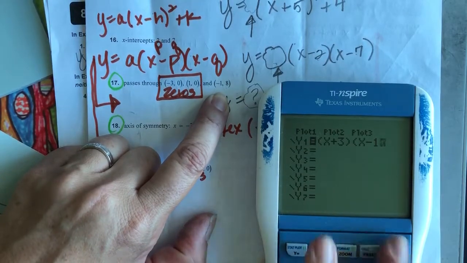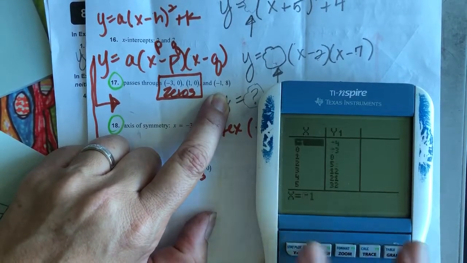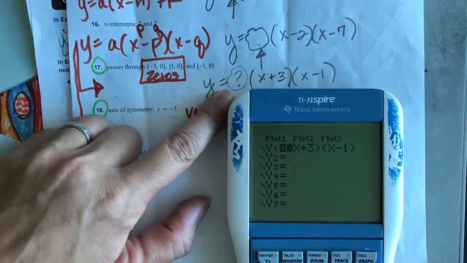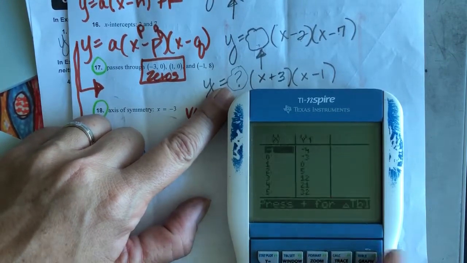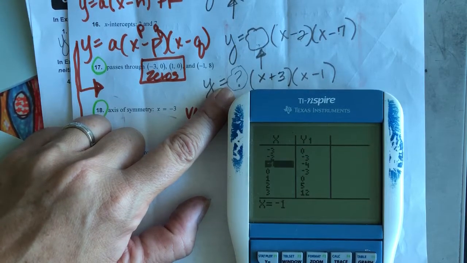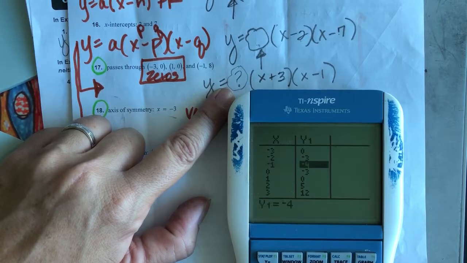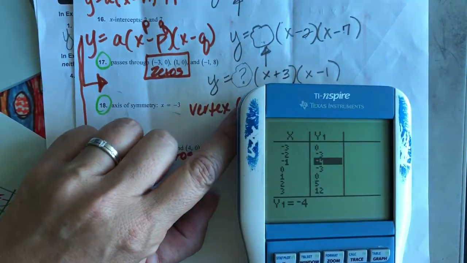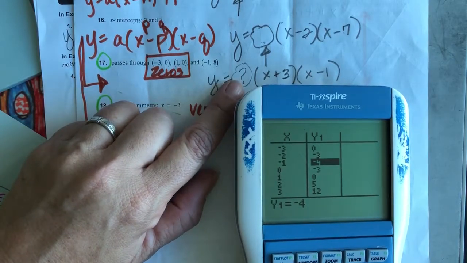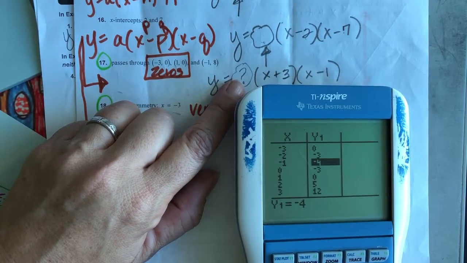So right now, I'm just going into the table. I put what I started with, x plus 3, x minus 1 in parentheses, and then the second graph. You guys know, at negative 1, it's negative 4. Huh. At negative 1, it's spitting out negative 4. Any idea what we might do to get from negative 4 to maybe positive 8?